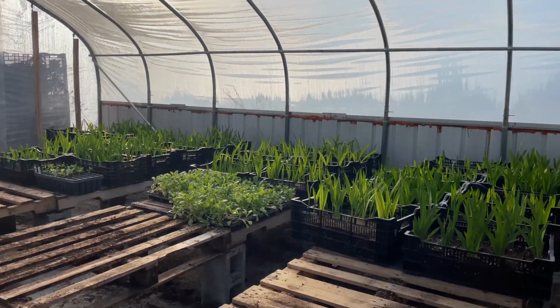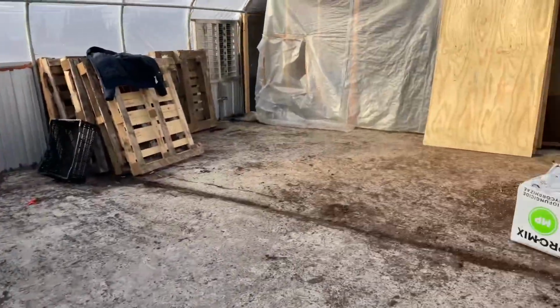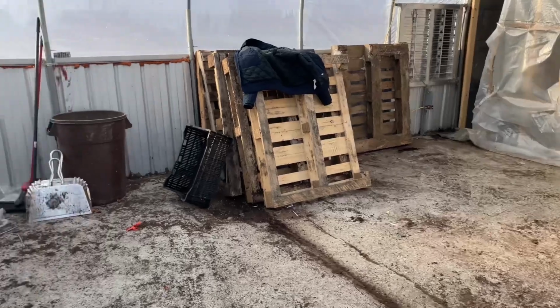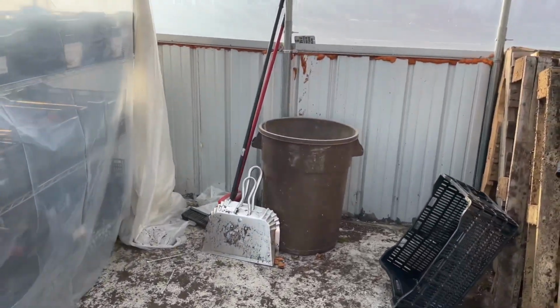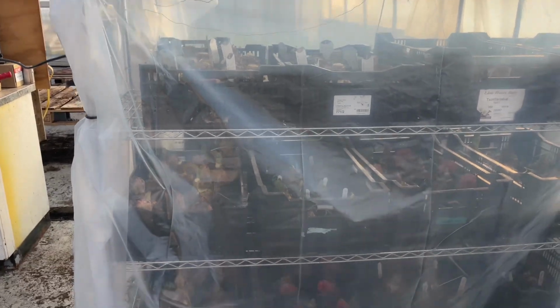We're going to tidy up a little bit more and then fill this up with anemones and ranunculus, and we have to dig out our heirloom mothers, and they'll be in here. So it's about to get really busy. Tulip crates are going to get pulled out in a week or two, and they'll be growing in here, so a lot going on. Anyway, back to amaryllis.